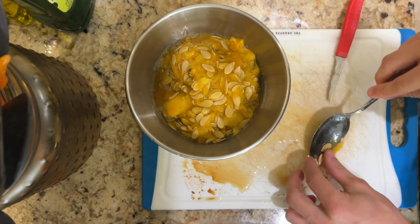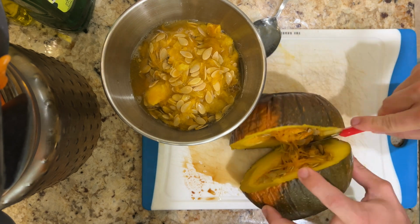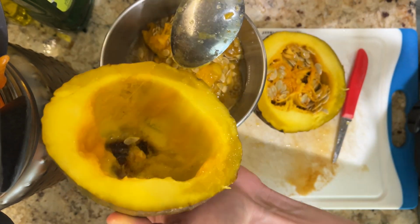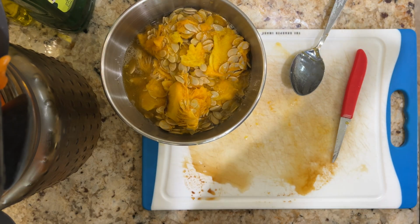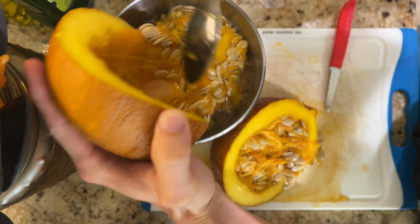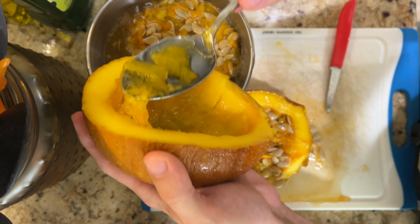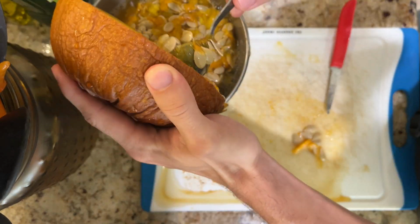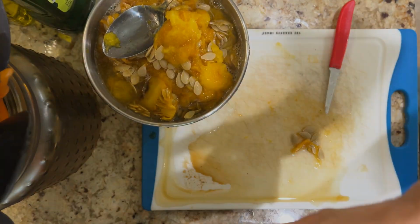Basically, I remove the seeds and any of those stringy spaghetti-like fibers before I start to scoop that meat of the pumpkin out of the skin. I don't know if there's any ramifications of eating the skin, but it's definitely not as palatable and smooth when it comes to making puree. So that's why we don't save it. But I'm sure you could find some other use for the pumpkin skins, especially if you have animals to feed on your homestead, or if you're trying to break things down to form some compost.